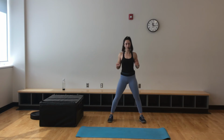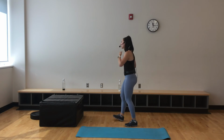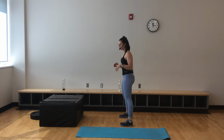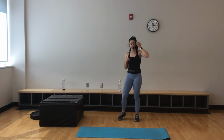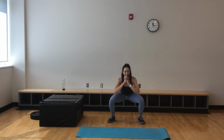4, 3, 2, right into those sumos. Nice strong core, nice proud chest. Now you might find, I'll show you a difference. So a squat where your chest is completely upright like this versus a squat where you're hinged over a little bit like that. You might find that the hinge works the glutes a little bit more. Just experiment, right? See what works for you. And it also depends on what your goals are. Exhale on the way up.